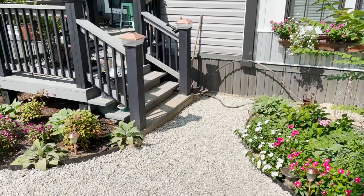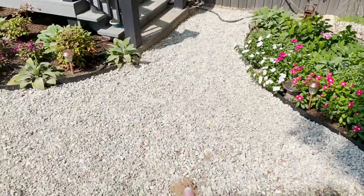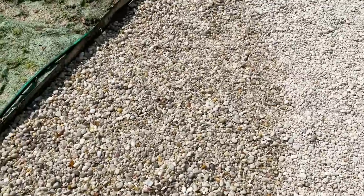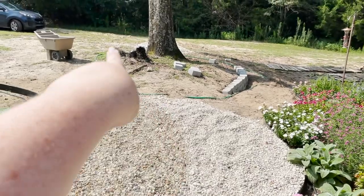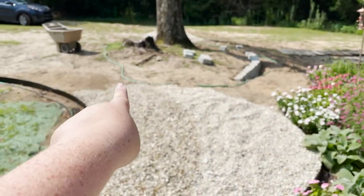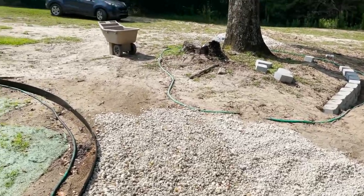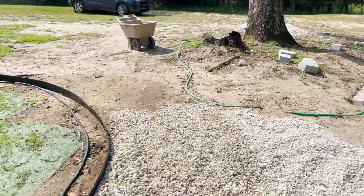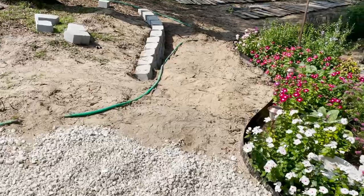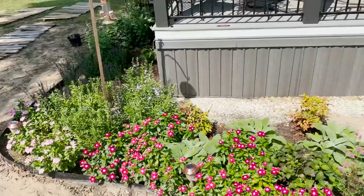So far we have leveled and put pea gravel all the way up to the front steps, all the way out in this area. Ants are already trying to take over, so that'll be fun. You can see all the way up to where the tree garden ring is gonna be. So where this hose is, that's going to be a little garden. So right out here, this way, is going to lead right here to a parking pad for my car. And then this is what we still have left to do. So let me turn around and show you what we did yesterday.